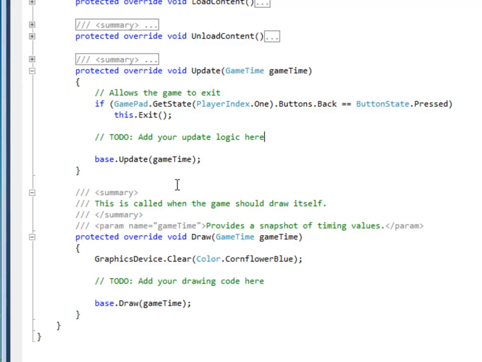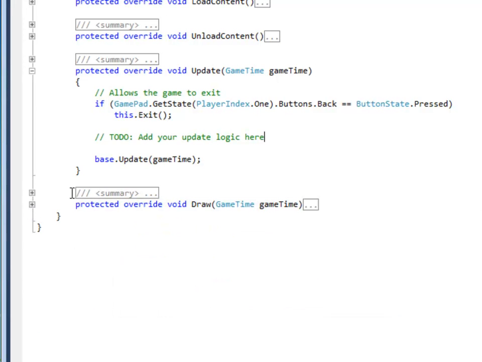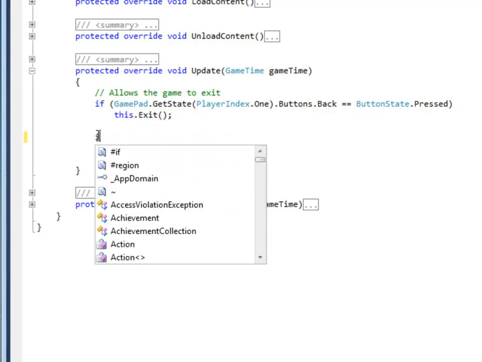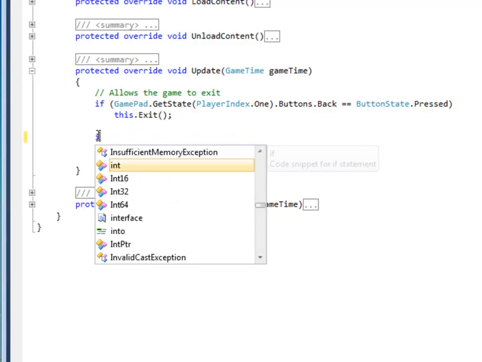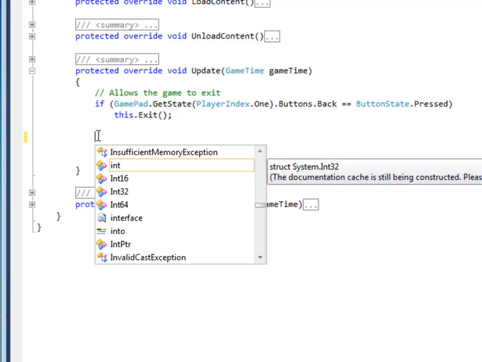Here we are in the Update method. Let's go ahead and ask the start button if it's been pressed by first creating a GamePadState variable.